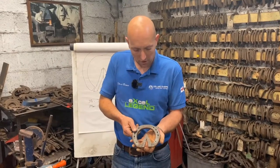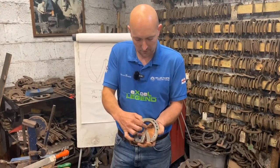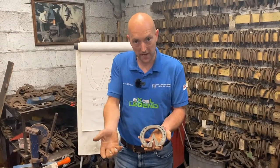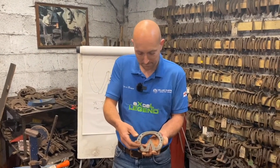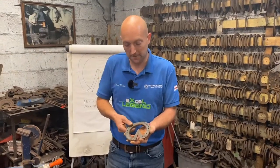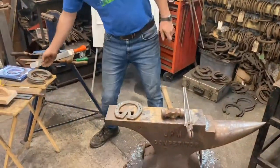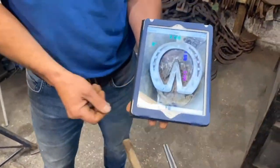We're also going to talk about this critical length: how do you decide what length this frog plate should be? Obviously that's off an x-ray, so we're going to do that. We're going to do the forging process, and then we're going to go and see Paddy, and we're going to shoe Paddy.